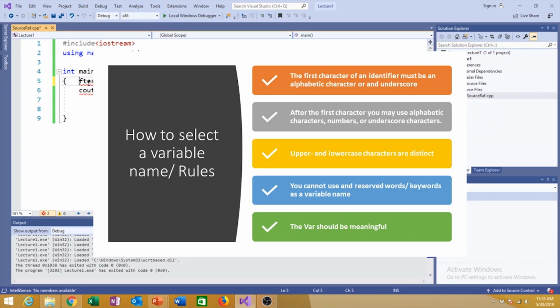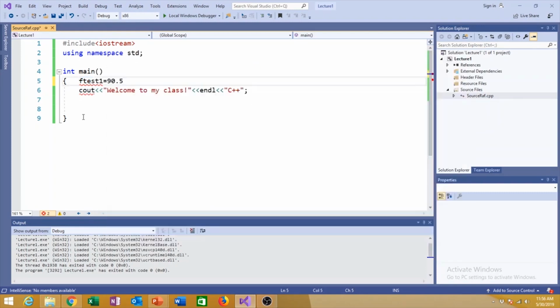So let's say that we have this one. Before we can use this variable that we just created, we need to declare that variable. We need to tell the computer what data type this variable can save. What is the actual data type? We have a list of types: integer, int, float, double, character, string, and much more.